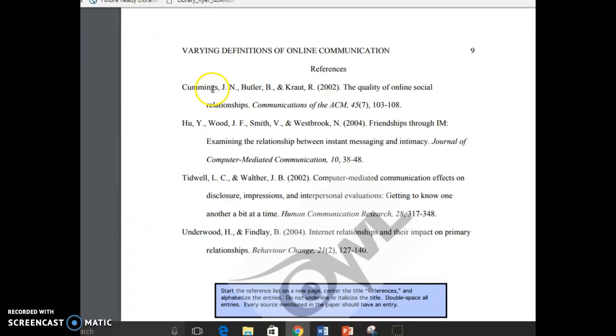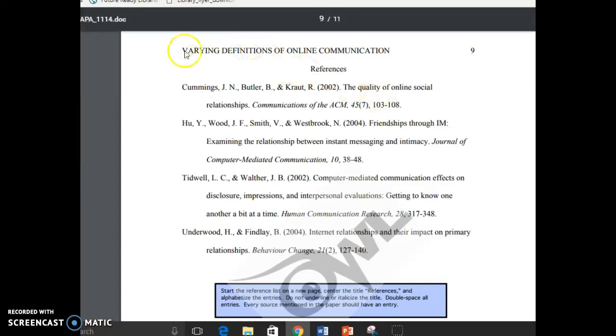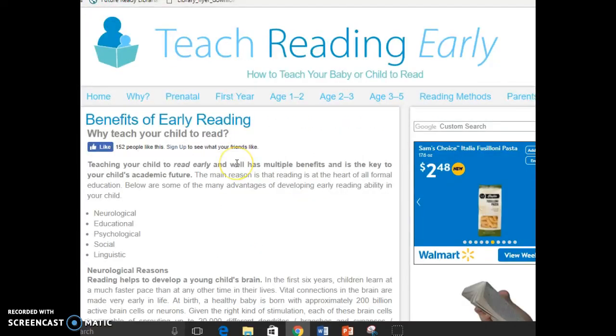Now, one thing I will say about all 4 of these references, they look like they are very reputable references in that they all have an author's name, they all have dates, they all have titles, they even have issue numbers and page numbers. And I know that for a lot of our research, you guys found websites. So if I pull open just one example of a website, this one, if somebody was looking for something about the benefits of teaching reading to small children, you could use this.